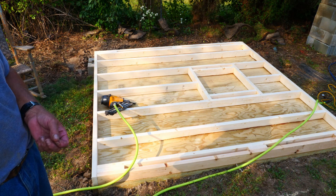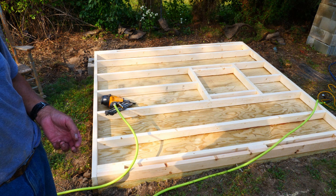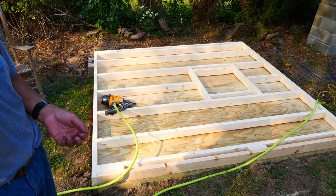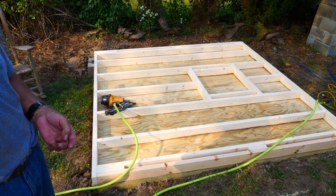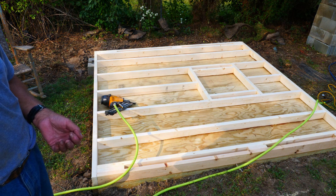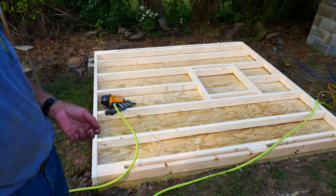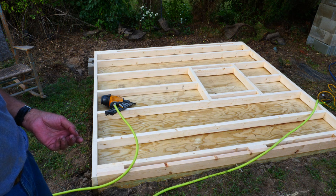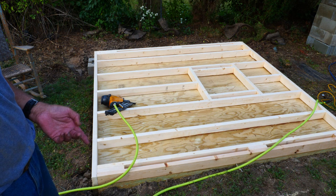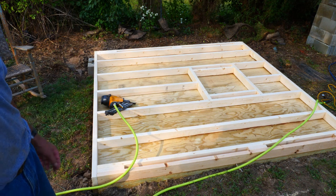The window I took off the old shed will certainly work. I don't know whose idea it was to put it on with a nail gun, because I had a hell of a time getting the nails out of it, but it's fully functional. It just needs a little cleaning up, and it'll work fine for this. What it is, is a storm window, and what they had done when that was a brass shack was they had turned it sideways. So the drain holes were actually on the side instead of on the bottom. So it accumulated a lot of junk in it. So I got to clean them up. But they do work and they do function.